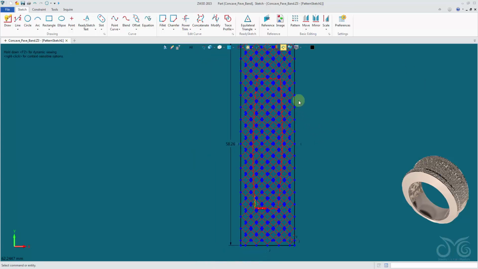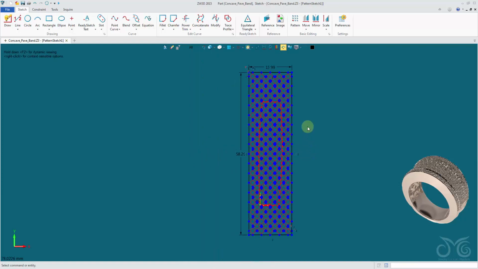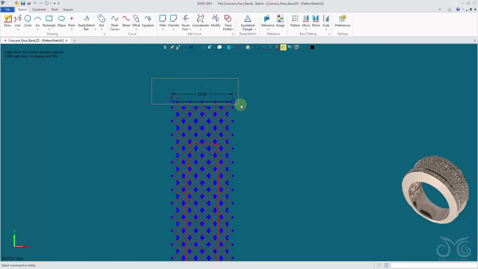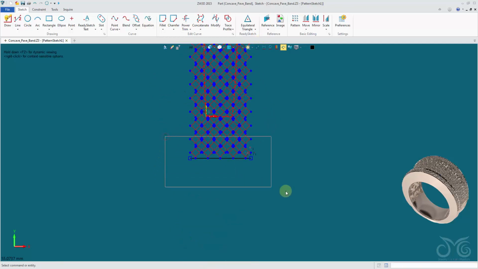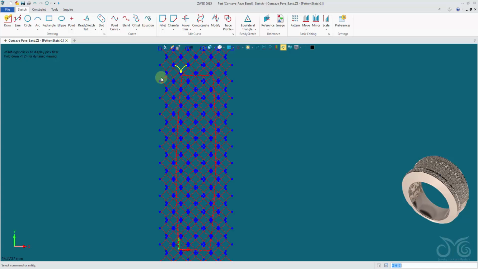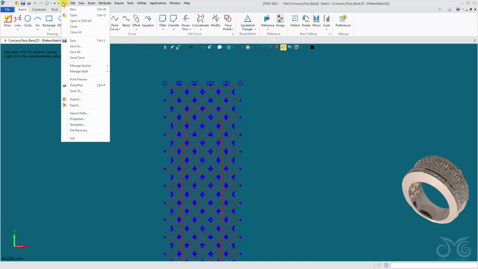Okay, we have moved our pattern and centered it exactly. Next up we would delete our outside rectangle. Okay, and I'm just going to delete these other parts. It doesn't matter since we will be trimming them out to our unfolded face. Then I'll come in and trim away the excess edges.